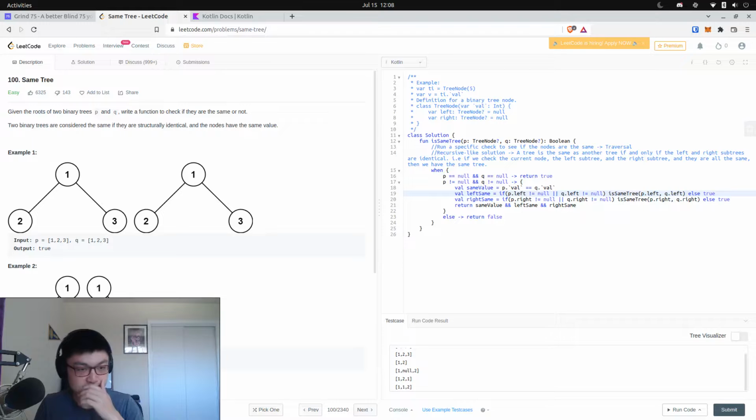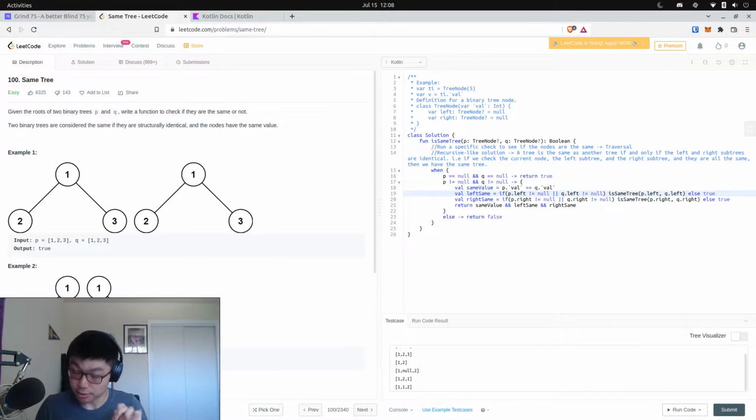So basically the idea is, p.val is equal to q.val. If they're both null, we know that they are technically the same because they are both null.